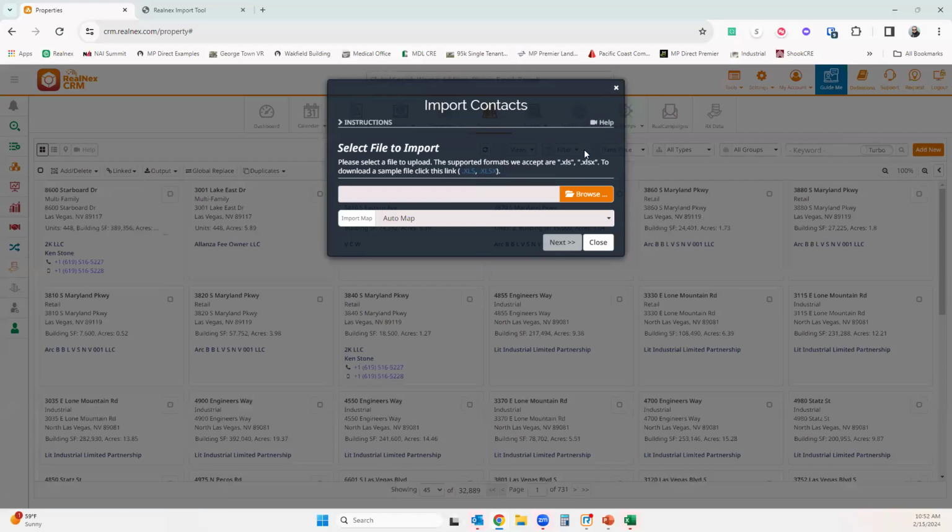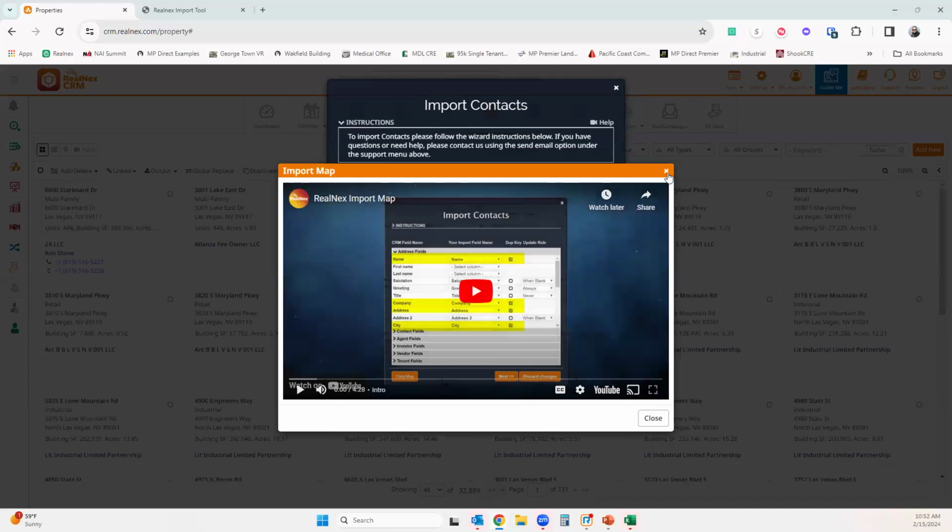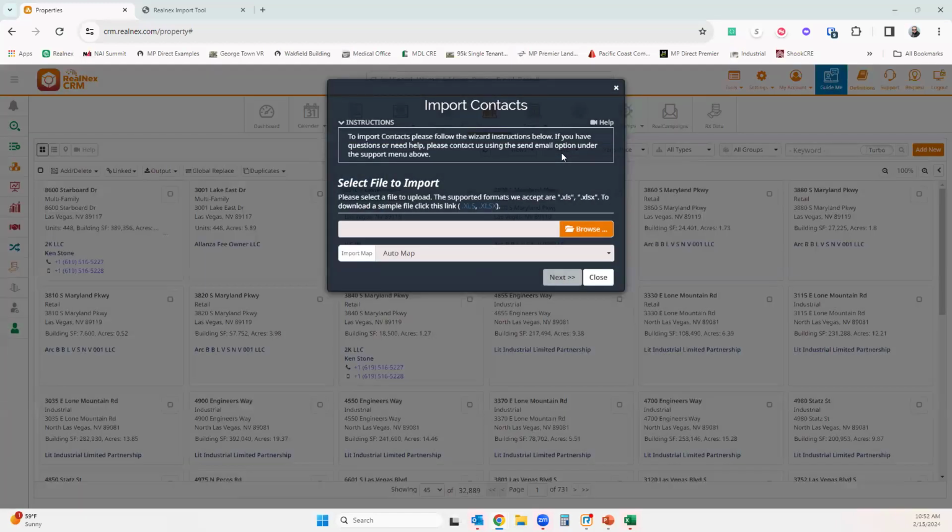There's also a video you can watch that will walk you through how to make sure that the duplicate keys are checked. Duplicate keys are simple keys to make sure that Matthew Smith is either the same or not the same. So if you import Matthew Smith, 2566 Catamaran Way, Suite 21, and you have Matthew Smith, 6336 Greenwich Drive, Suite F, they can be two different people. We want to make sure they're two different people and they do not get brought in as a singular person. So the duplicate key will look at the first name, the last name, the street address, city, zip codes, so forth, right? And it works good for properties, comps, and everything else.